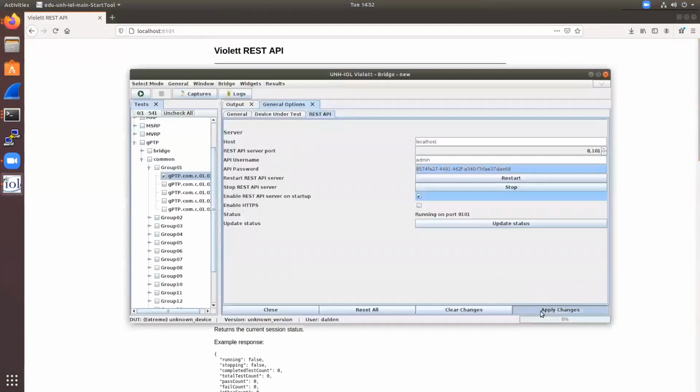This makes Violet easy to integrate into your existing workflows or your existing regression testing.